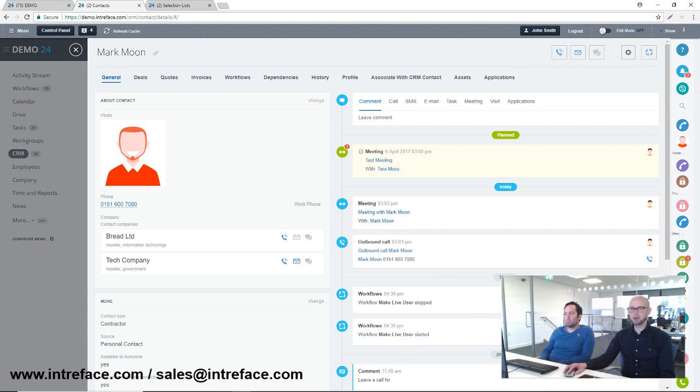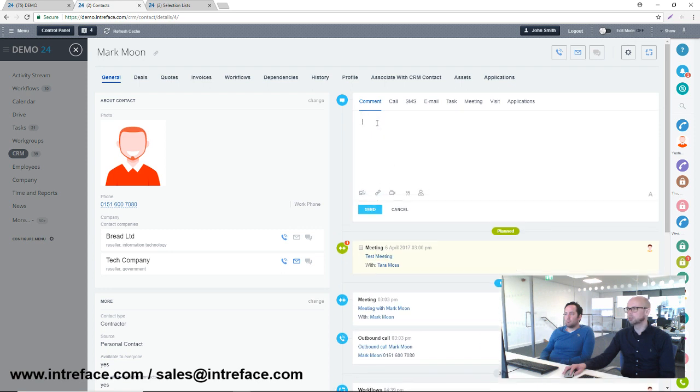Something to bear in mind if you're enabling that is that you'll get every reply to that email added as a separate item into Bitrix. This isn't an email client, this is an activity stream, so it's going to create a new activity every time somebody sends a reply to that email. So you're going to get quite a lot of activities on there.